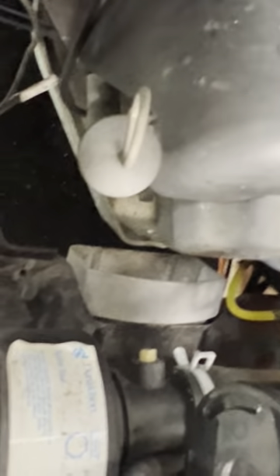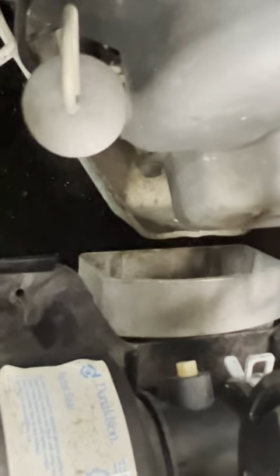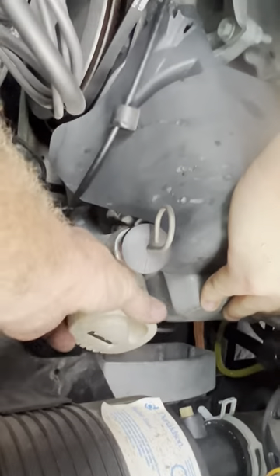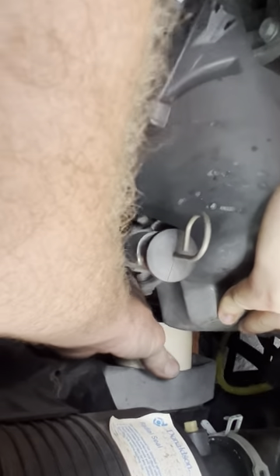If the bolt is in there, you'll do like the guys at the shop the other day — they searched for 20 minutes and the whole time it was inside that channel. Then you want to push down on the motor. As he pushes down — pray to God — if y'all hear me scream and the screen goes blank, you know he pinched my finger.